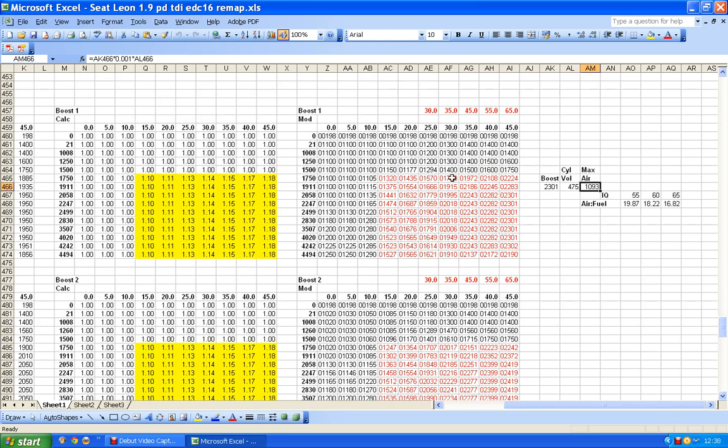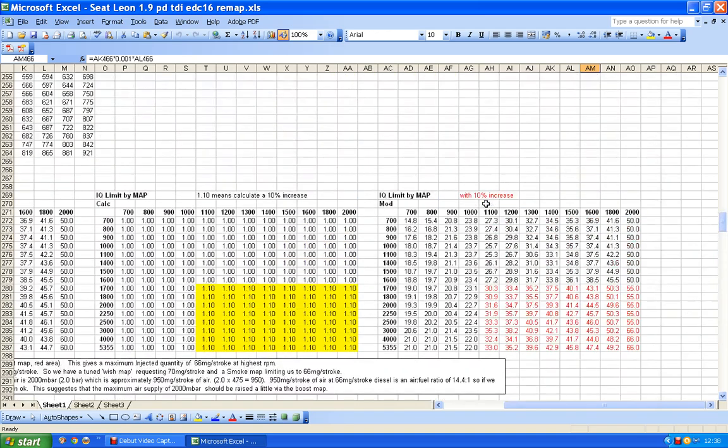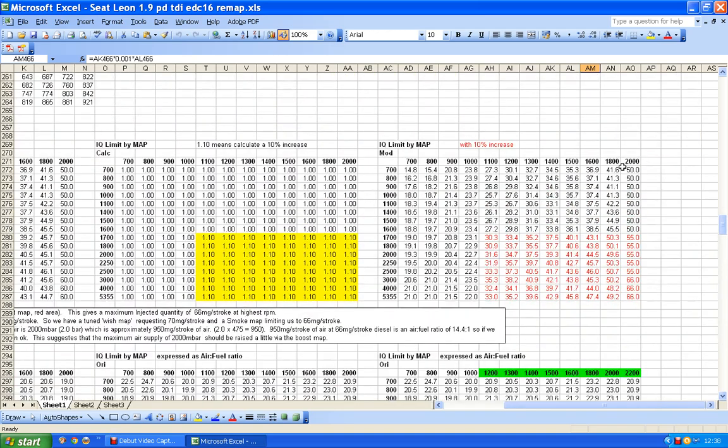And now I've got plenty of air to be able to pop back to here, and instead of 2000 I can have a change in these figures. Now I will come back to that at a later date, because otherwise this will get out of control. Now we've changed the boost map we really should check the limiter, so I'm going to check that next. So I'll stop here.